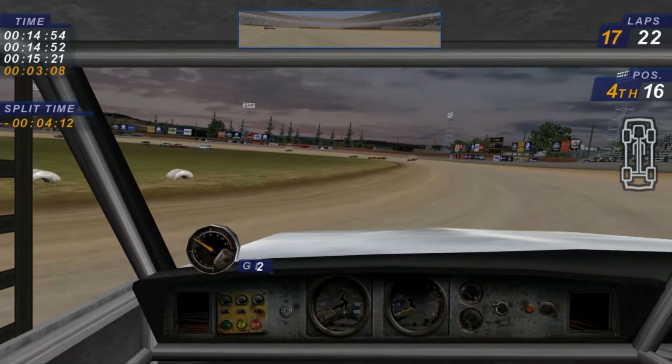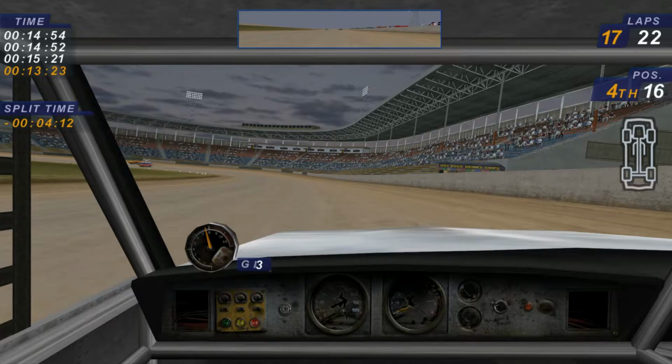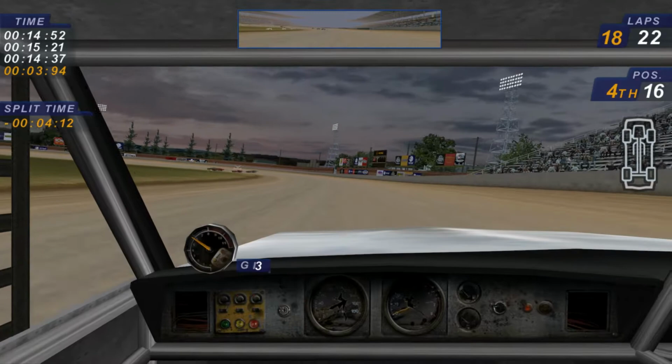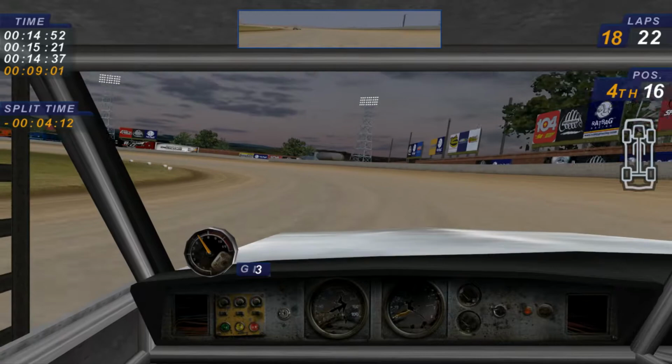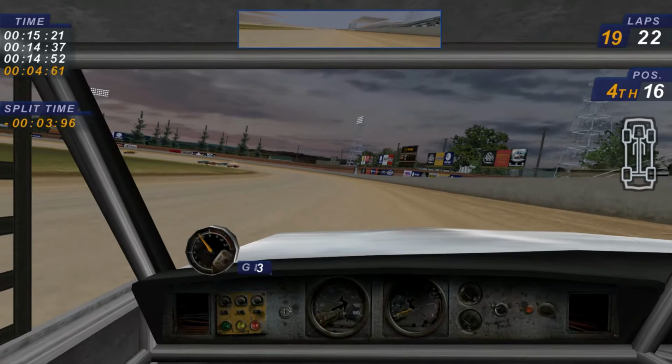I'm not taking that corner right at all, and it's really killing me. I mean, that time was horrendous. Over 15 seconds? Ugh. Okay, that one was better. That was definitely better. These guys are catching me again. That's how I need to take it, right there.